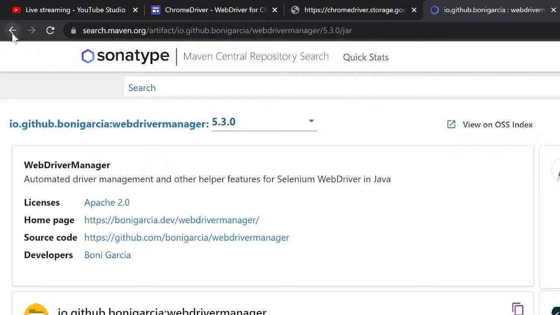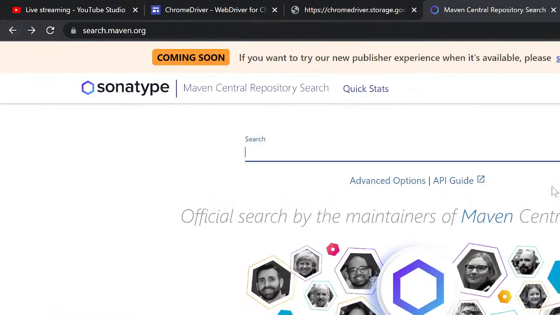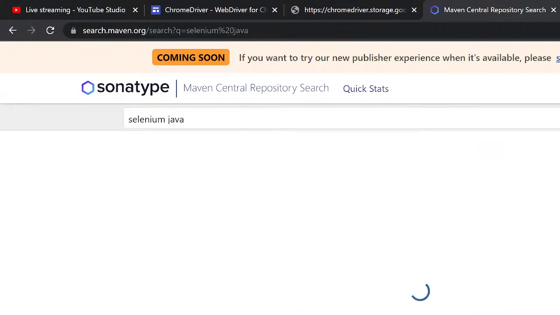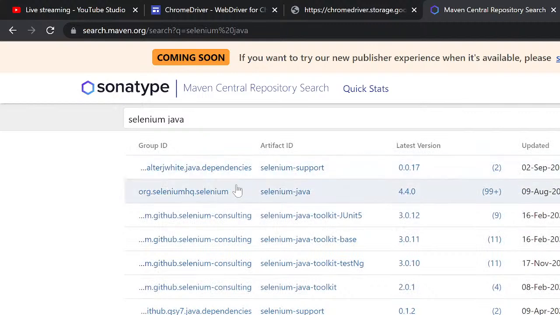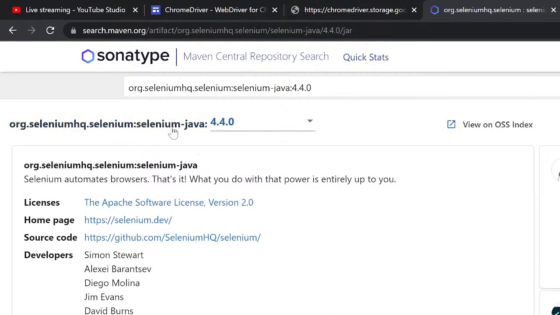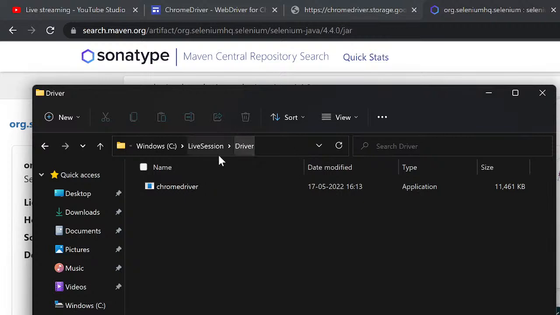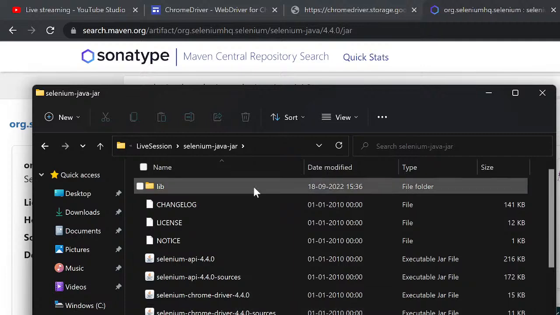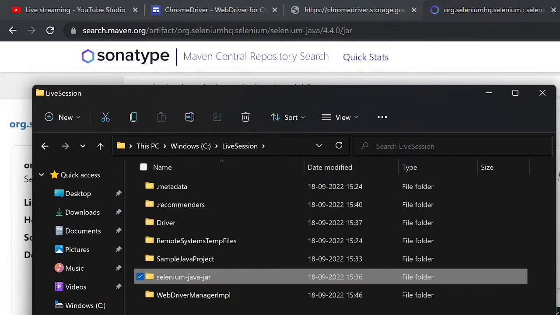Now I'm going back. The second thing that I am looking for is the Selenium jars, as I mentioned. So I'm going to add Selenium Java here. I have added Selenium Java. If you can see, we always use the org.seleniumhq.selenium library. I'm going with this 4.4.0, which is going to provide me Selenium Java 4.4.0. If you remember, in the live session on the Selenium site, I downloaded the same version, the Selenium jars 4.4.0. Now the same jars I'm going to add here.